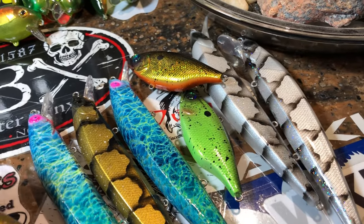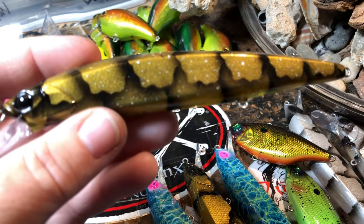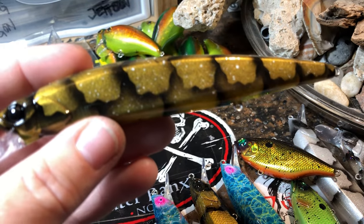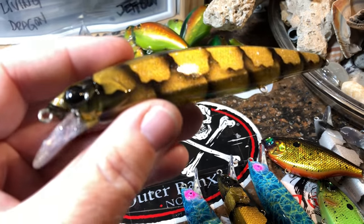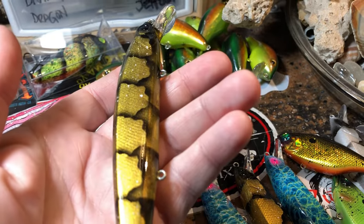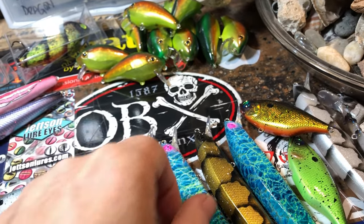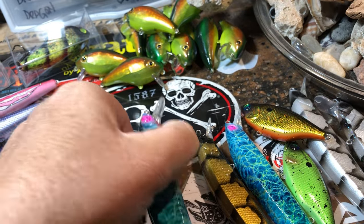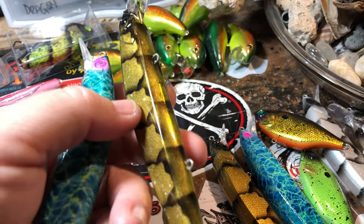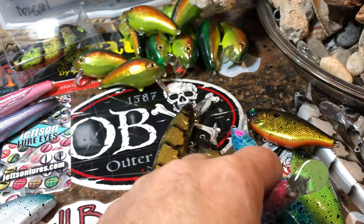These are Jackal Rearange 130s — an outstanding dynamic jerk bait made to suspend on a dime. Duo Realis, move over. These things have been proven; I've watched them swim. Just an amazing higher-end jerk bait. A client has ordered these in particular patterns he wanted. You wouldn't normally think of a crawfish or crayfish on a jerk bait, but these are lower-suspending and he likes the pattern — he's very specific in what he ordered.